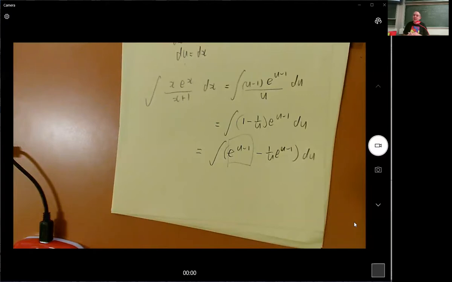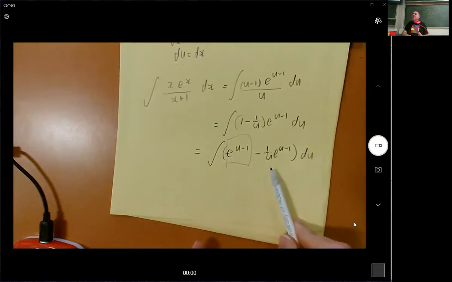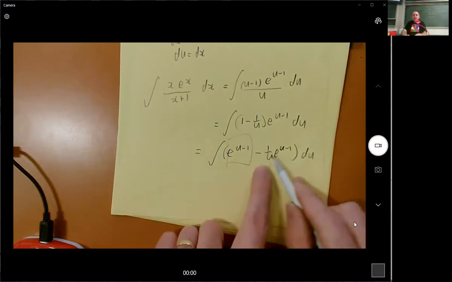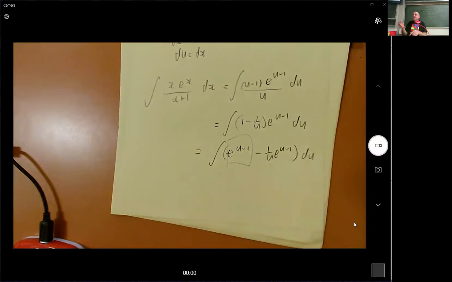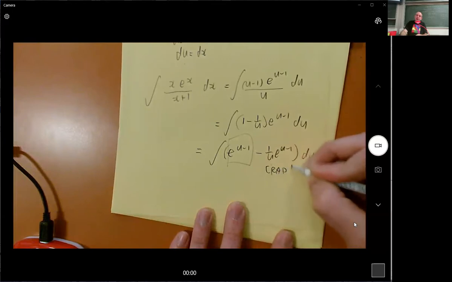It's not going to get any better. But yeah, that's going to turn to crap. Because when you integrate this, you'll get ln. And so I'll then have to integrate ln u times e to the u minus 1. And that's just worse. And if I differentiate this, I'll have e to the u divided by u squared, and that's also worse. So no matter which one I choose to integrate and differentiate, it will still not work. And so, crap, this is bad. I will choose not to do this one.